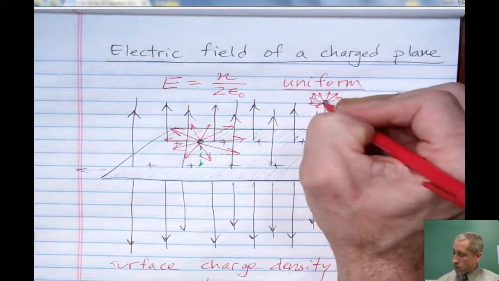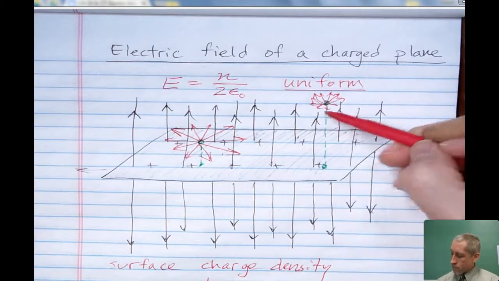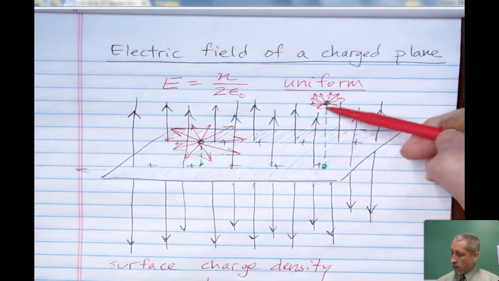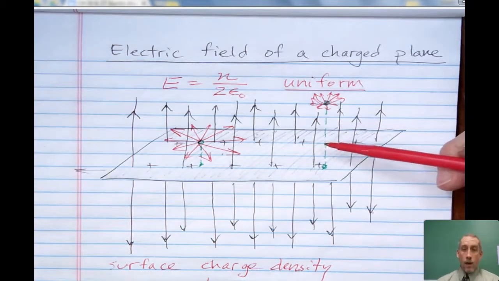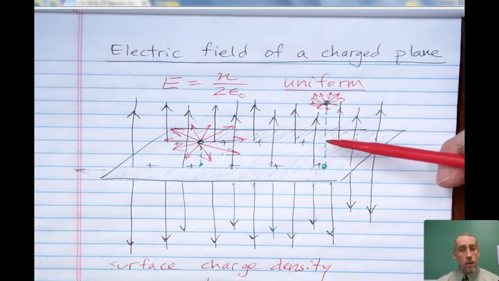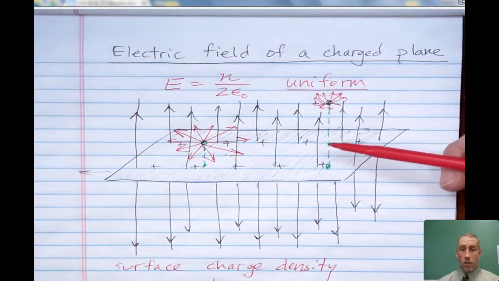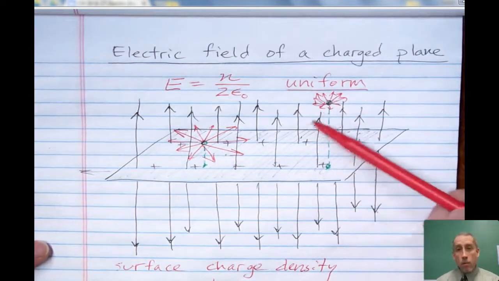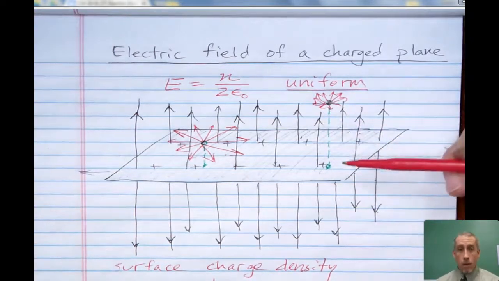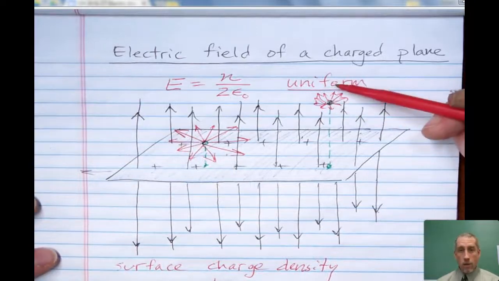Again, I'm not going to be able to draw this very well. But these, because they're farther away, are also more pointed up. So imagine what happens when we add up the sum total of all of these little field vectors to get the total. I have a whole bunch of small ones here, but they are more in line with each other, more parallel with each other in the upward direction.